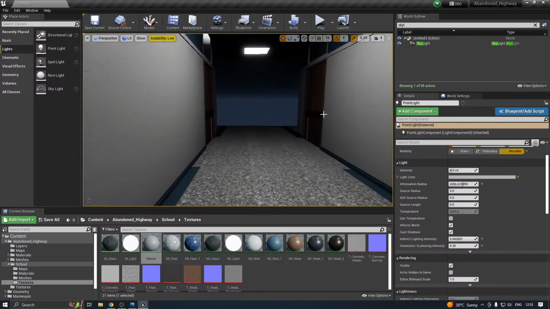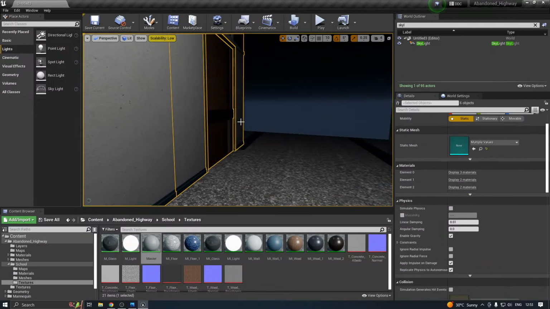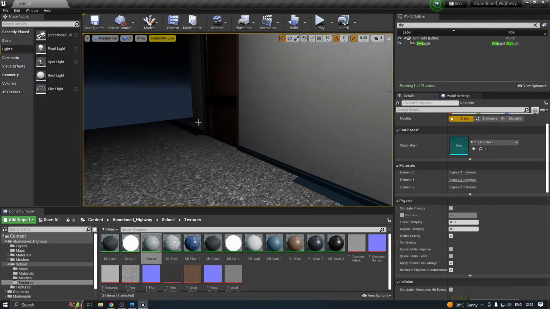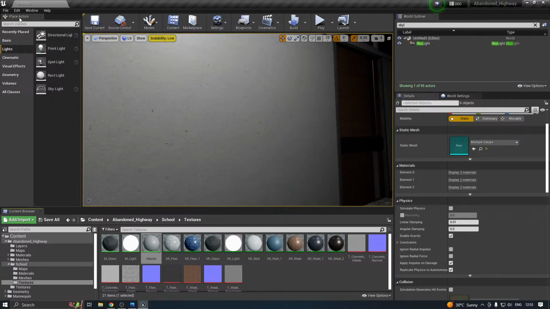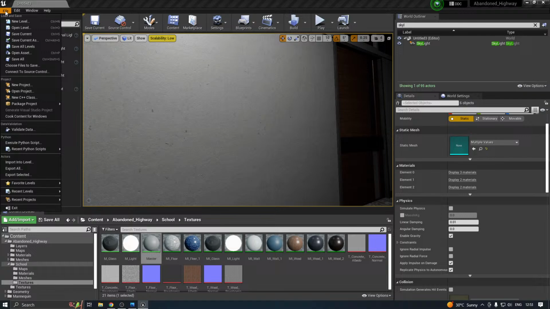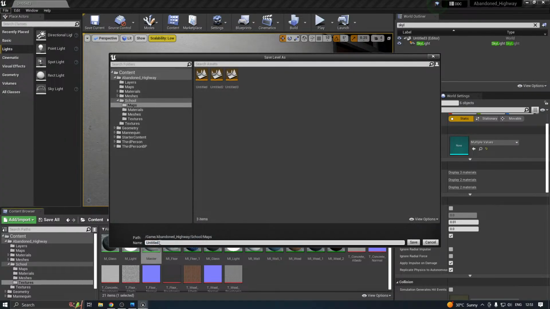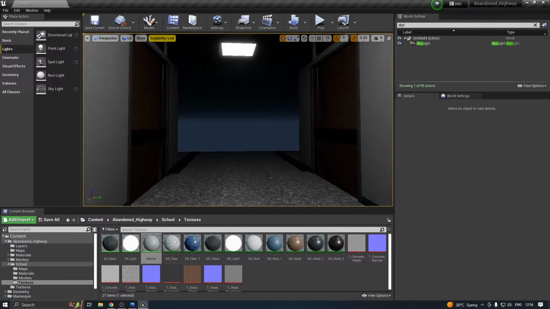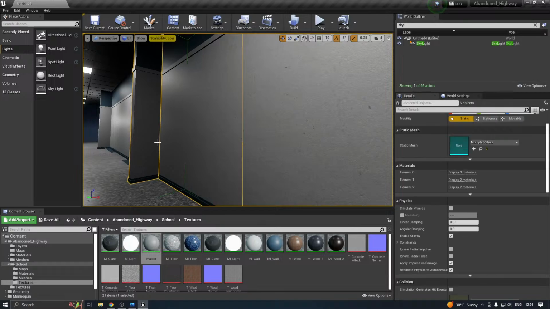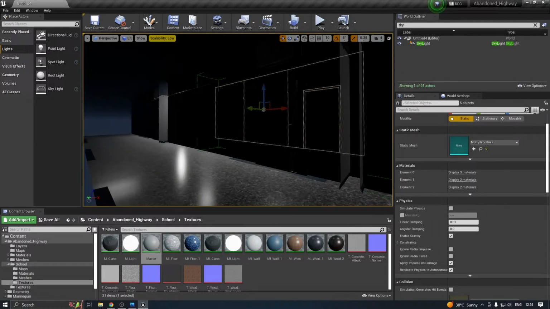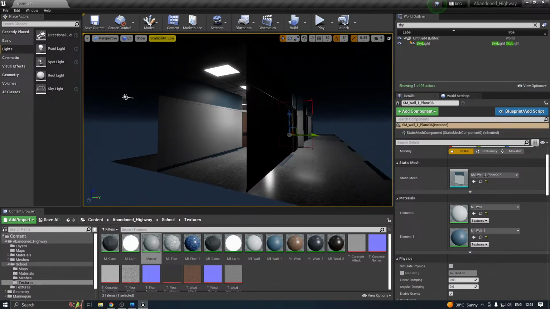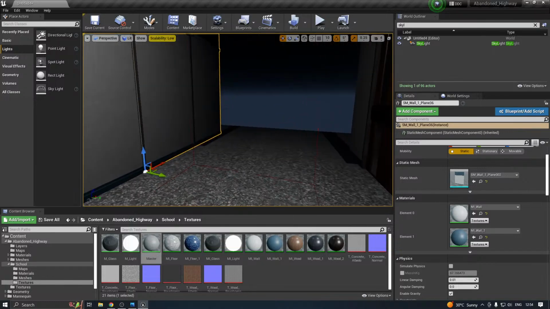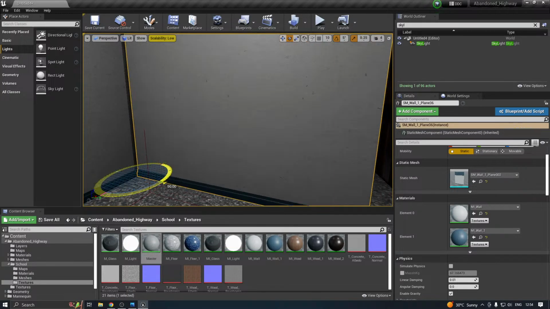I'm gonna close this gap. Okay, we need to save this level first. Okay, we can duplicate this and rotate.